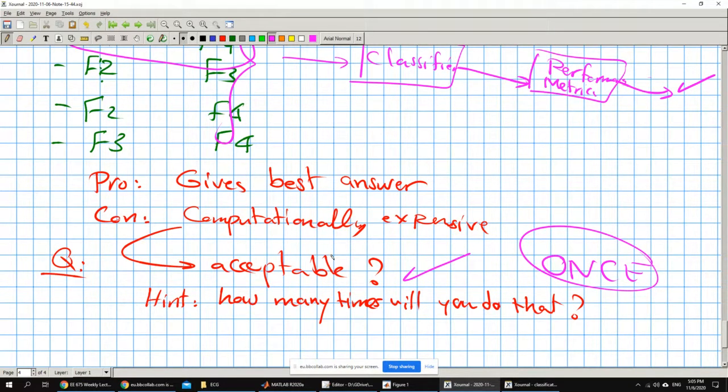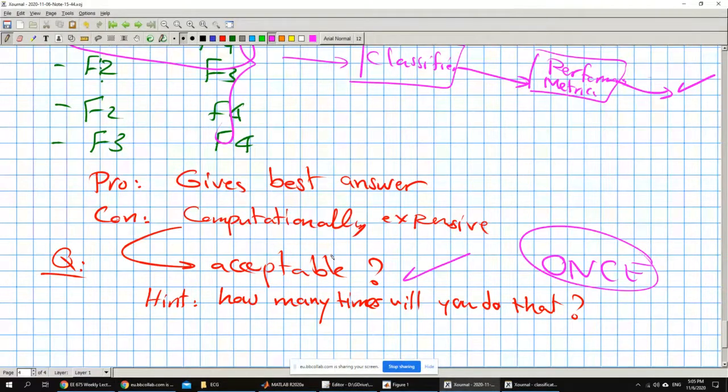Because you're going to let your computer run for a day or something like that. You're just going to leave it running and go home and get a good night's sleep. And the next morning, you're probably going to find it not done yet, and leave it till the end of the day. It may take a week to give you the results. But once you've got the results, you don't need it anymore.